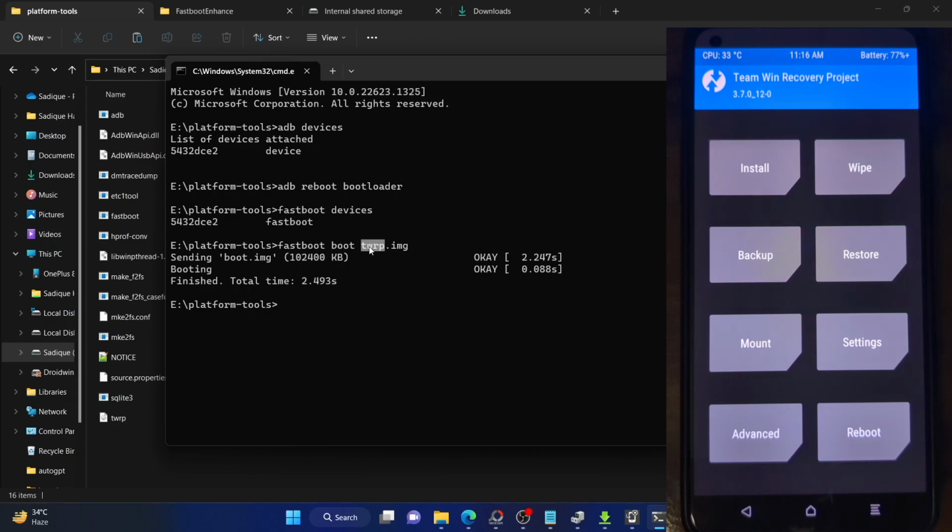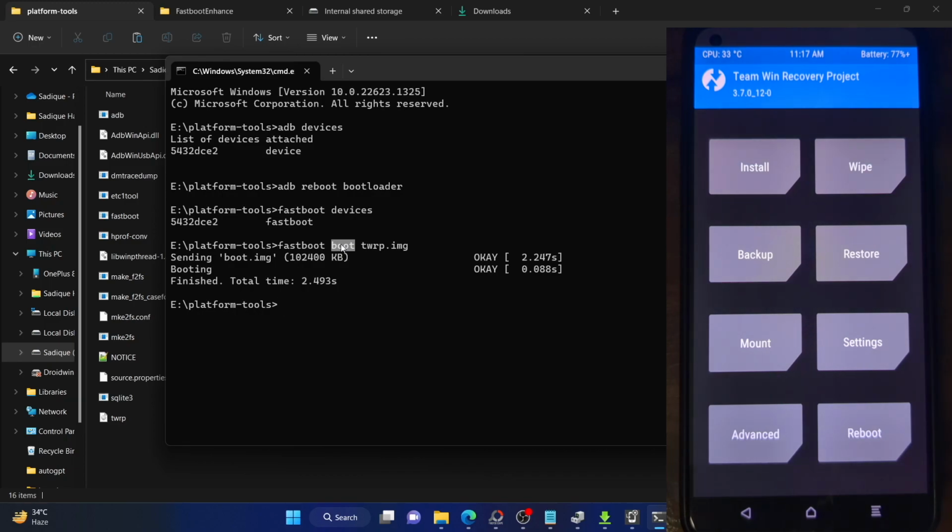So our phones are now booted to recovery. So this signifies that the recovery is working fine on our phone. But as of now, since we have used the boot command, the recovery is there for the one-time usage. So upon the next reboot, the recovery will be gone. So let's now make the recovery permanent.